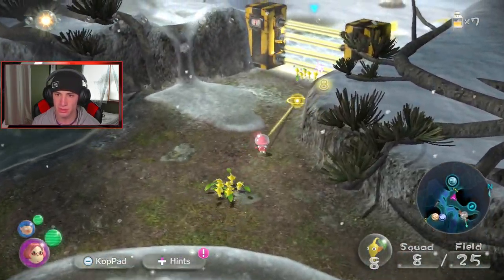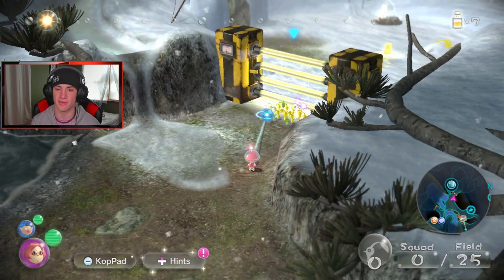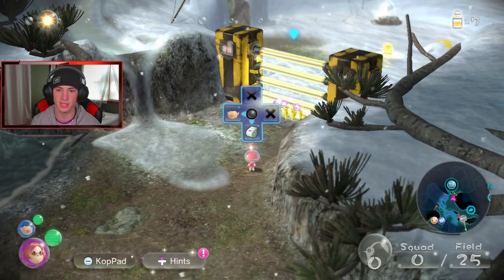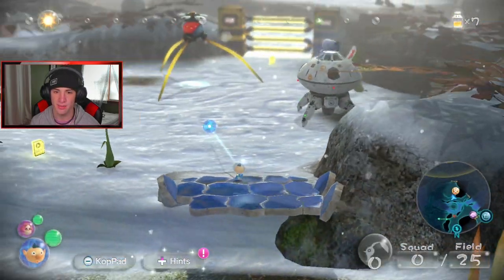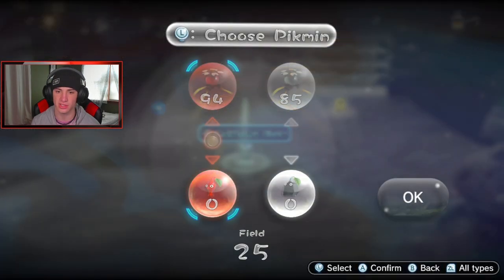Break this wall. And we'll charge that. And then I should be able to change to Alf if I hit... What is the button again? There it is. I can switch to Alf like this. Okay, so now I'm Alf. I can actually come over here and get us some data files, all that good stuff. So let's call returns to Pikmin.